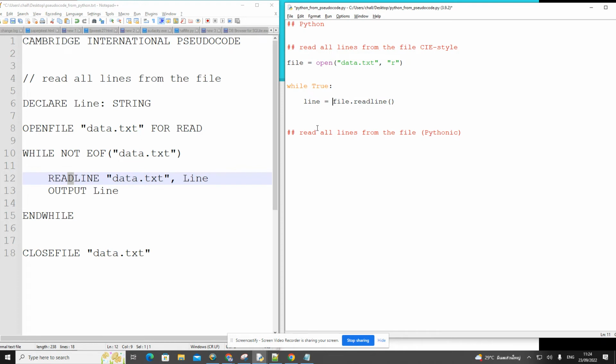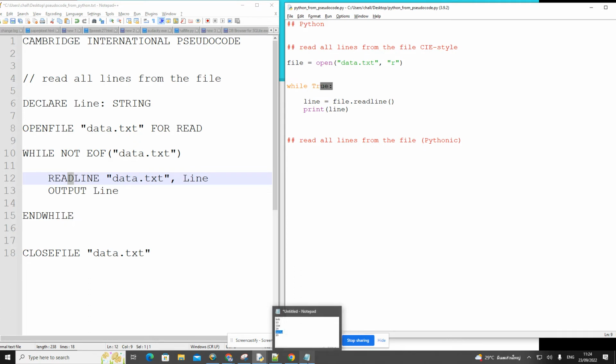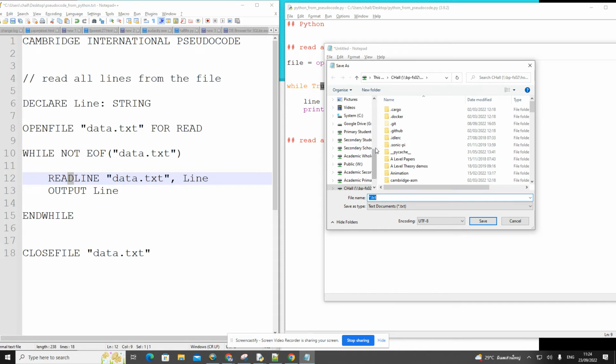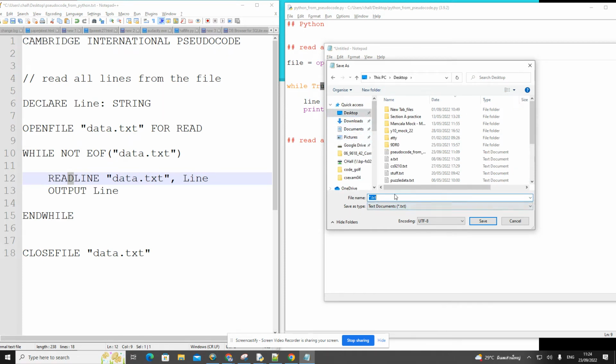That's going to give us this line variable. And let's print the value of line, just with an infinite loop for now. Let me save this so I can use it as some test data. This is my data.txt. Save it on the desktop.